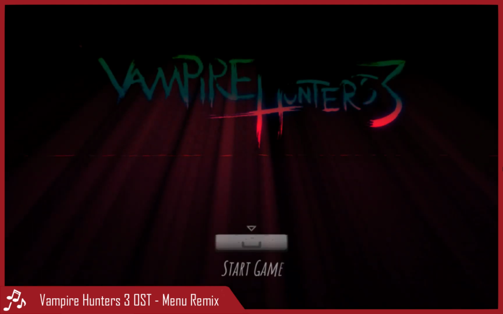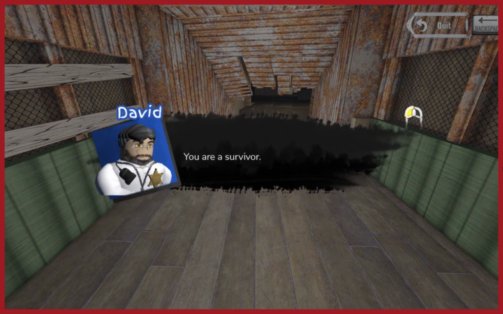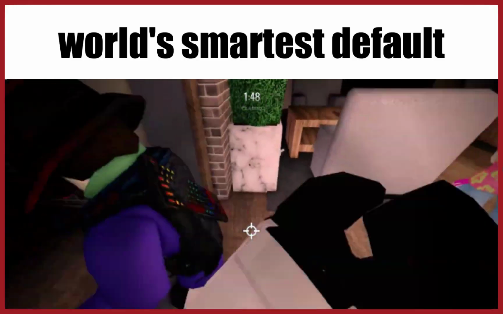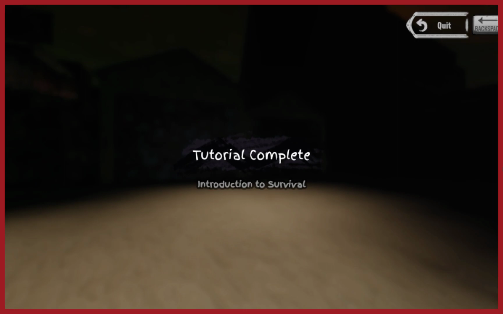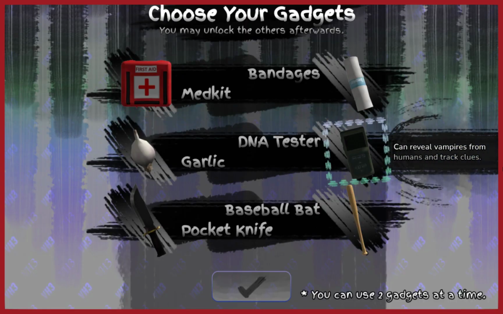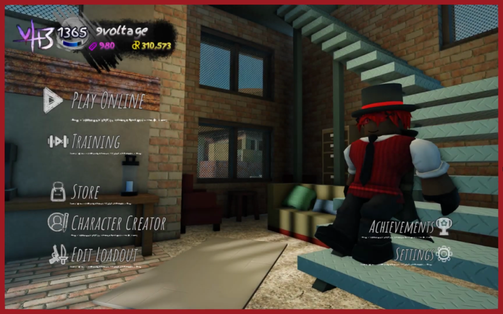Upon loading into Vampire Hunters Free for the first time since the update, you'll be put into a quick tutorial meant to teach you the basics of the game, which is much appreciated since I've met far too many defaults who play like they're tripping balls. Once you finish the tutorial, you'll be prompted to select 3 gadgets out of 6, 1 from each category, 1 of 3 guns, and 1 of 2 vampire abilities. Once you're done with that, you'll be set loose into the new and improved main menu.